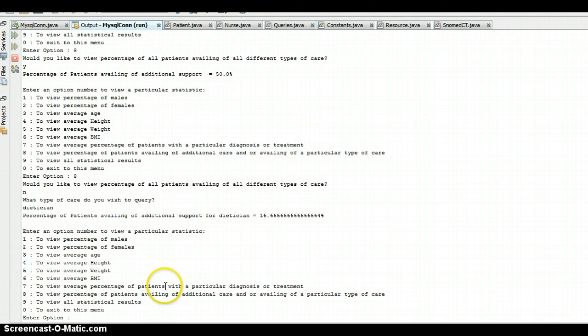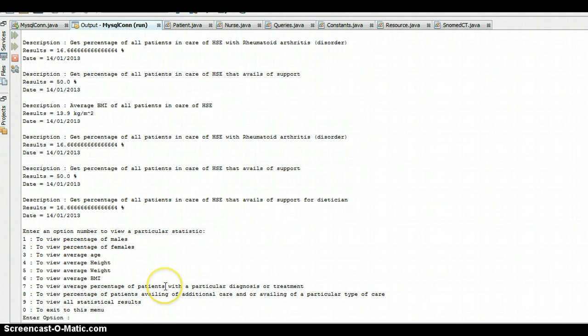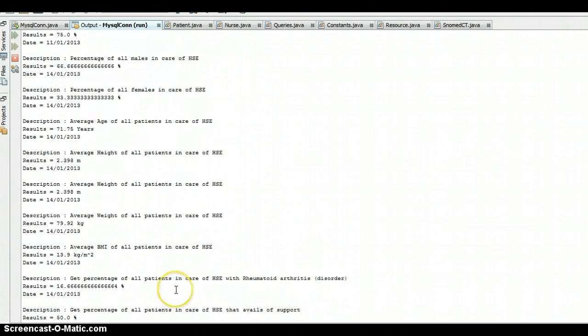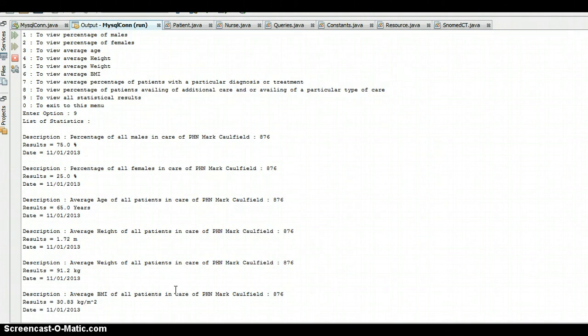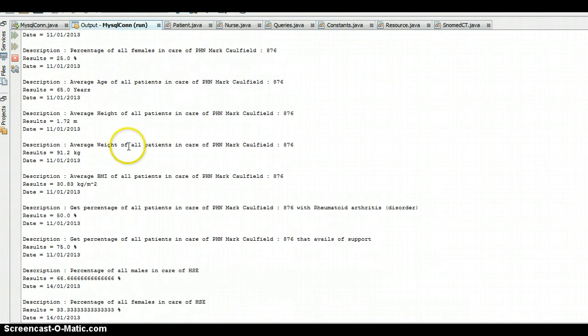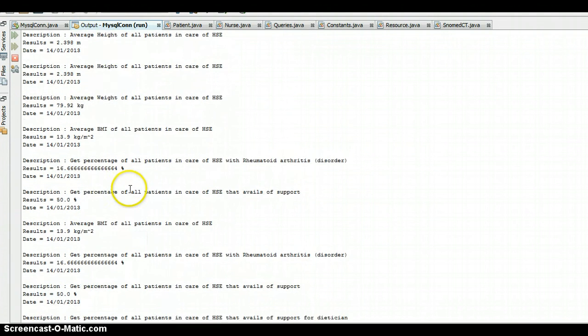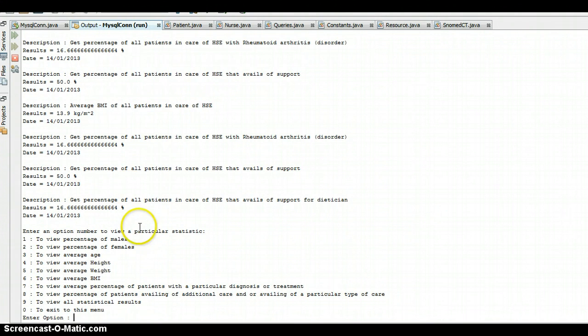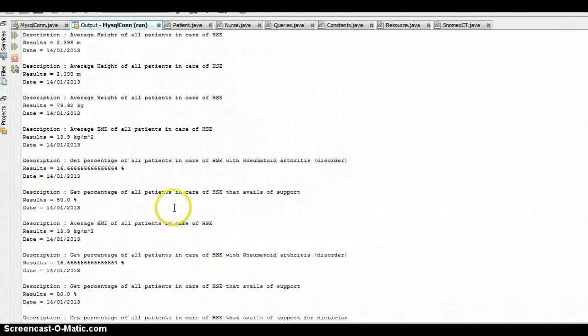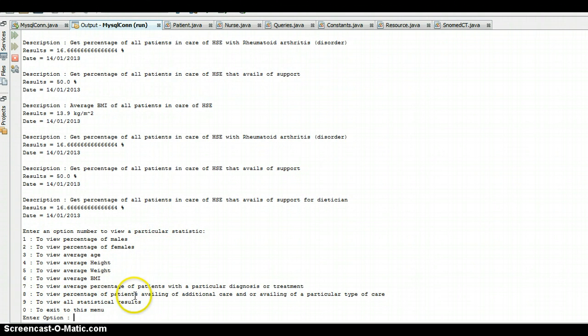So then the last one is to view all stats so far. This is showing you now all the stats for all the different nurses and everything, and see, they haven't changed very much, but there isn't a great level of information in the database. It could get more interesting the bigger the database gets. So that's really it for the stats. In the next section I'm going to discuss more about the SNOMEDs and the HL7. Thanks.